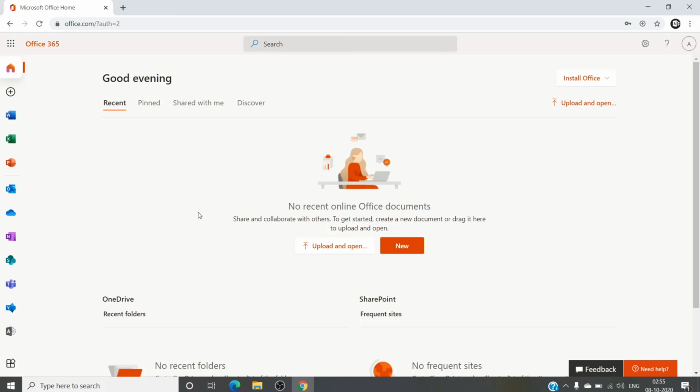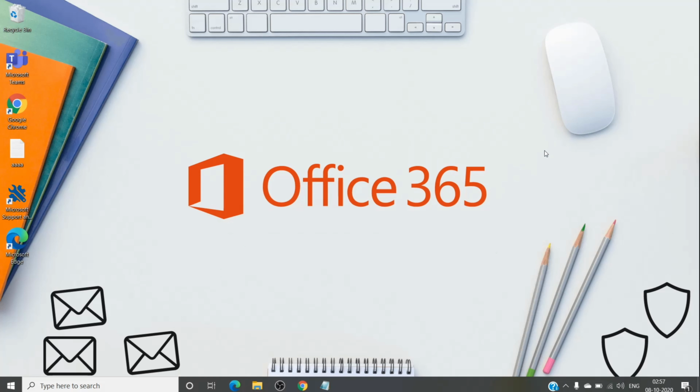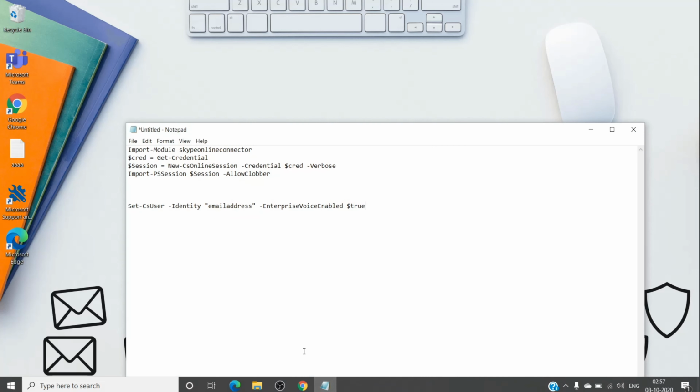So let us start with the command. Let me show you exactly what the command is and how you can perform it. The command which we will use in order to toggle the enterprise voice enabled parameter is here. This is a Set-CsUser command which works on Teams and Skype.